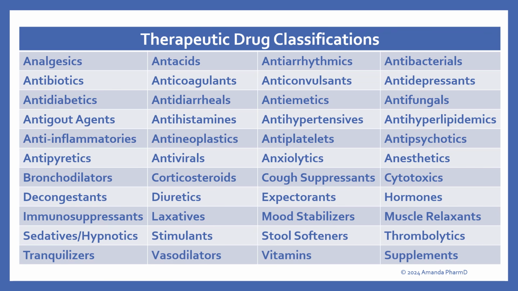And here is our table of just the different therapeutic drug classifications that we've just looked at. And you probably noticed that some of the medications actually fall in multiple drug classifications. And as I've said before, with the drug classifications, it's not always clear. There can be different ways that the drugs are classified. So know that those aren't always clear-cut, and drugs can be in multiple classifications.